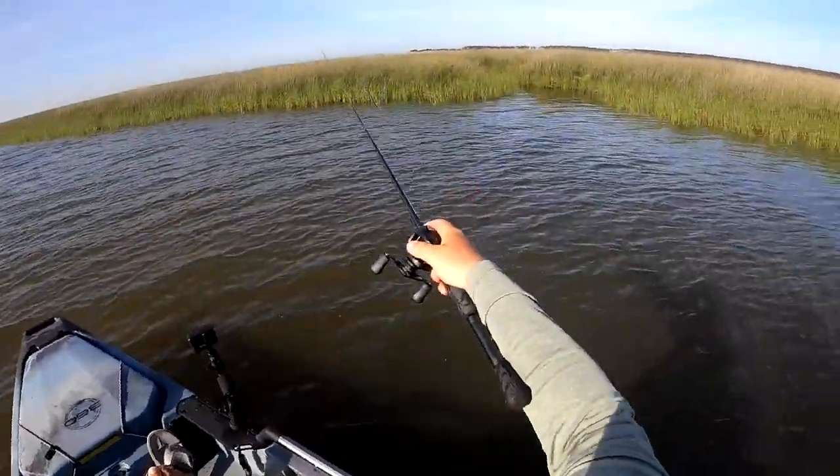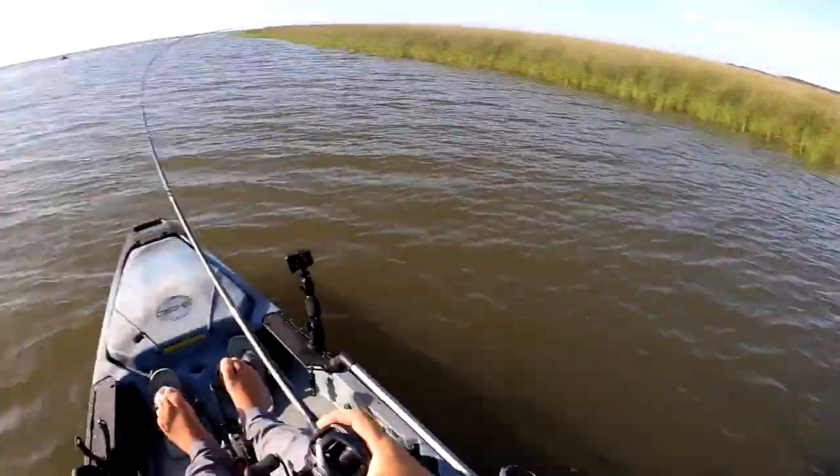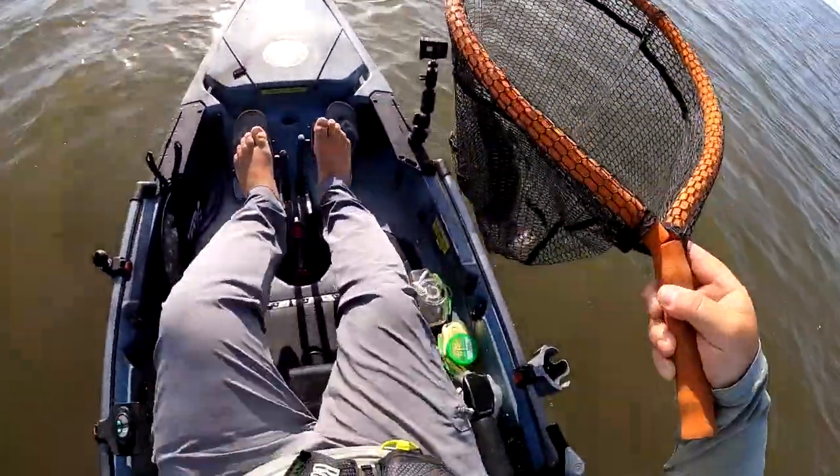It's the same way every single time. If I come to a creek mouth, I'm not just going to start launching a lure inside it. First I'm going to throw through the creek mouth, making sure there's nothing staged up on the outside. Once I cover the outside, I'm going to come in and start pieing that creek mouth, throwing a foot apart until I cover the entire portion. Same thing goes for docks, points, and so on. You want to develop a methodical way to thoroughly cover docks, creek mouths, grass, and rock jetties. The worst thing you can do is jump around and randomly throw casts in an area.